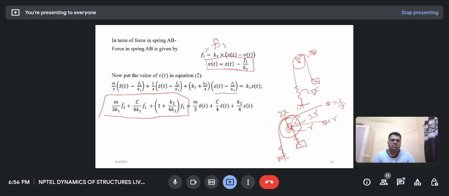There is a rigid link in the middle that will also move in the same direction. In which question? In between the springs, is there any rigid link connected? In some other question, there is one where the rigid link is connected in between the springs. Yes, sir. So the rigid link transfers the displacement at one point to the other. That is the same. If there is a spring between, then it can be different.